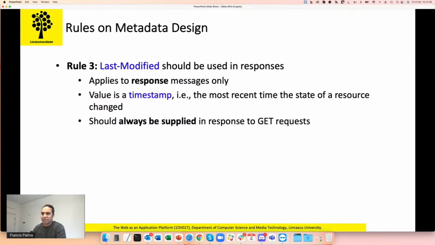So it's not a very volatile resource. So this is a good practice to include a last modified field in your HTTP header, and it should by default be supplied for all types of GET requests.